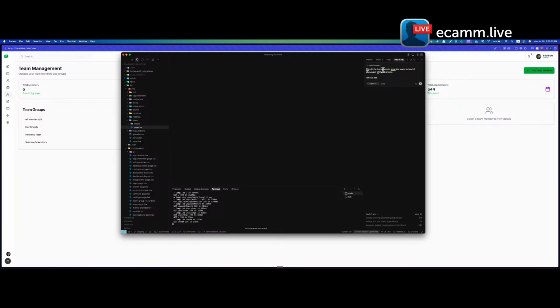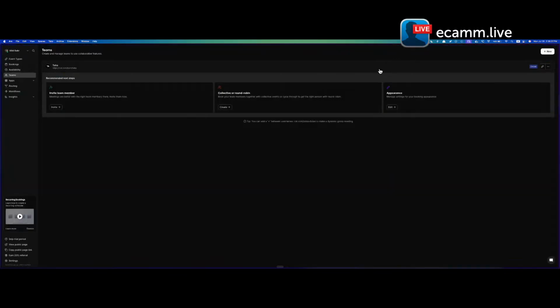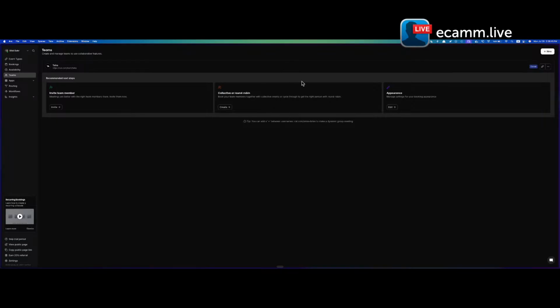I should see teams, team name, team URL. We're going to edit this UI to make it simpler, and we also are going to need to make it better.